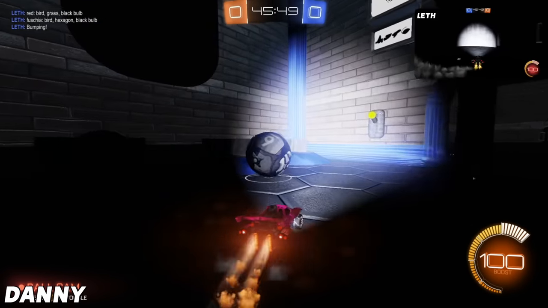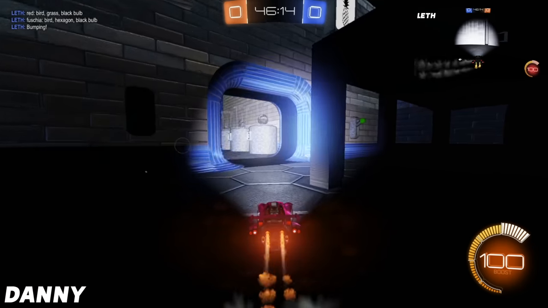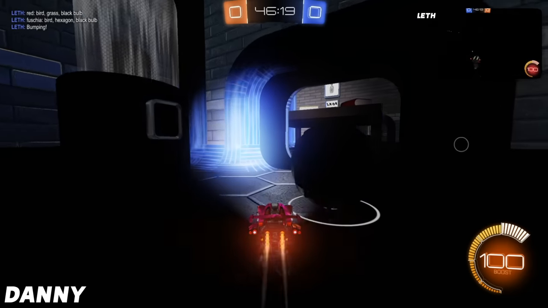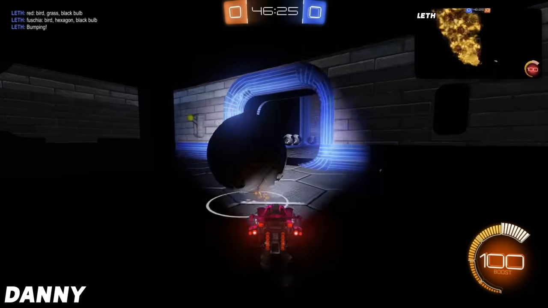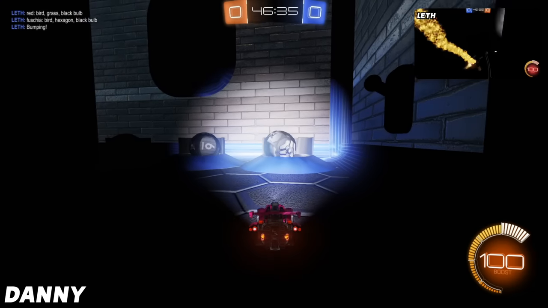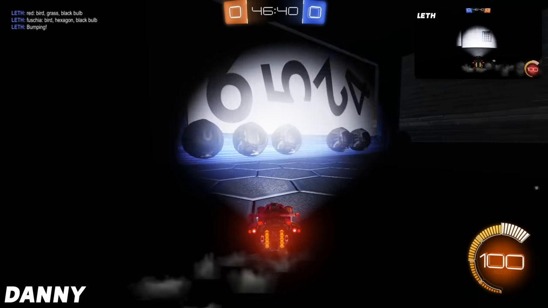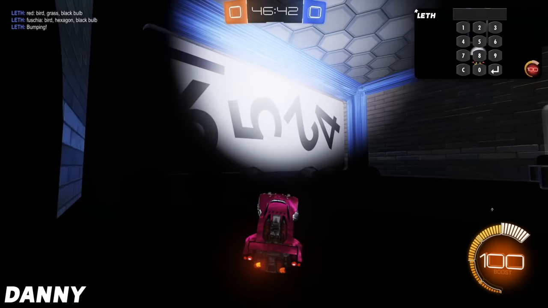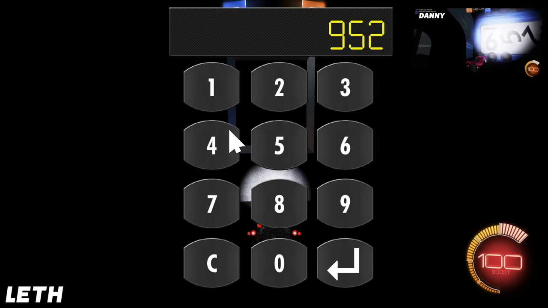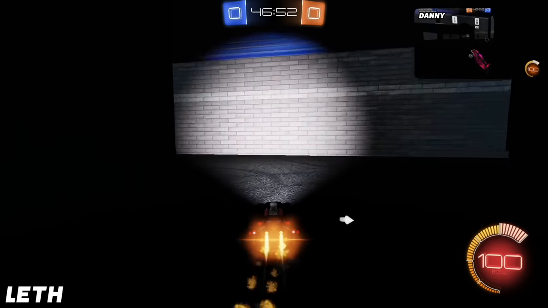I'm doing drift turns in the main room. Okay, there it is. Going for the last one. Let's go. I've been drift turning for like a good minute. I'm just chilling. Nice. Let's go. Let's go. Did you get a code? Oh, yes, I did. All right, give it to me. It is 9524. Granted. Let's go.